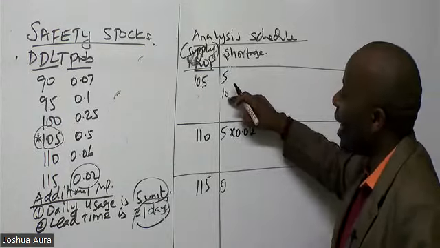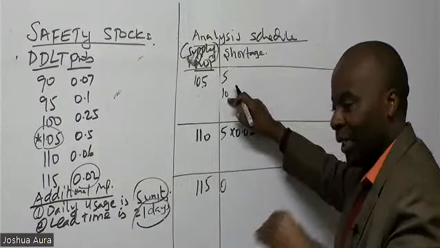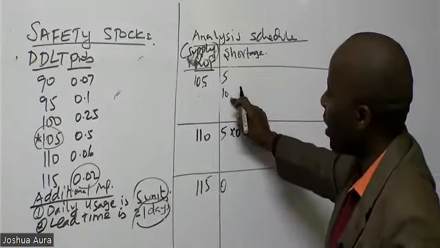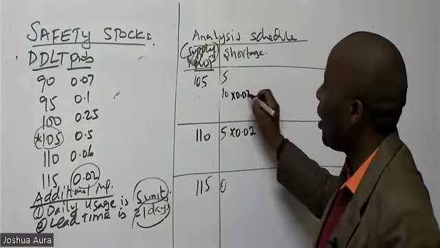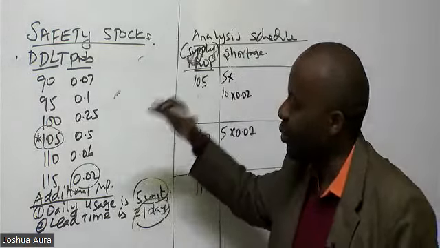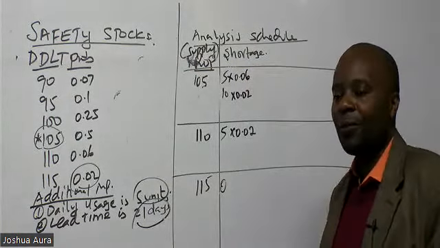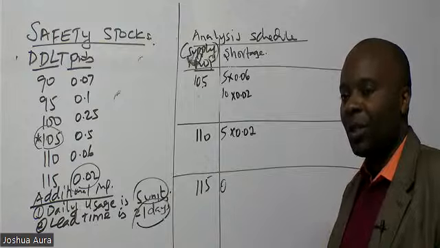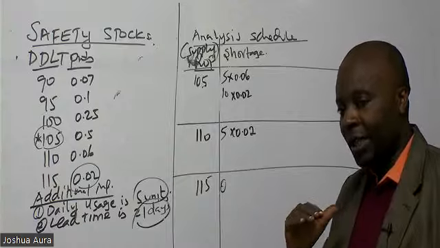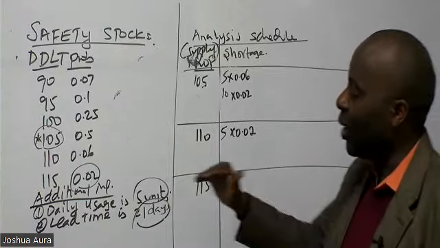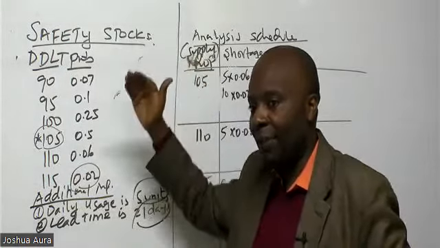Now, when I come here, I'll always start with the last probability and then I move up. So for this, for 10, I will take the first one down here, which is 0.02. And then here I've got 2 scenarios, so I keep moving up. So you have times 0.06 like that. So long as I know that whenever there is a possibility of disappointing, I'll always start by counting my probabilities from down. I start counting from down, and I keep on moving up like that.